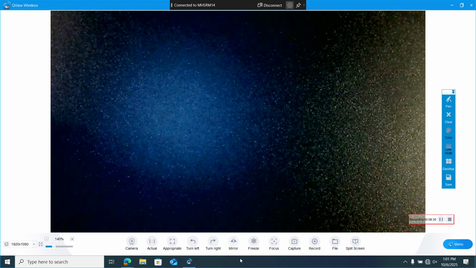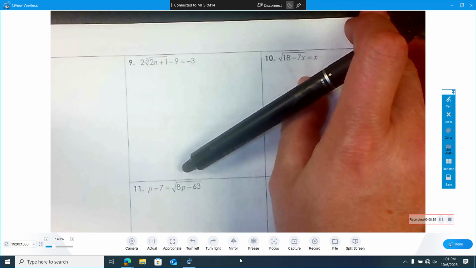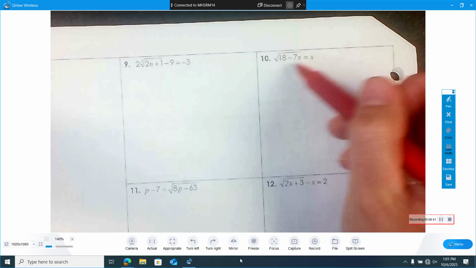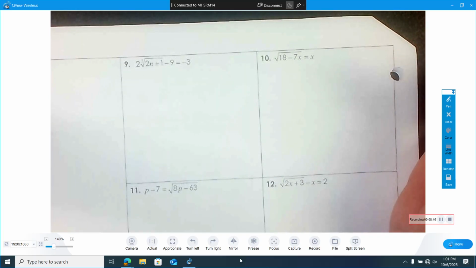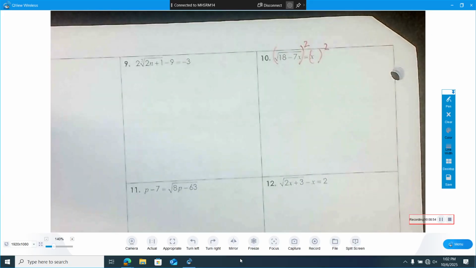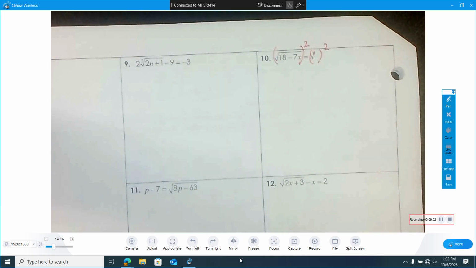Okay. So let me show you one. These are the ones you really need to pay attention to. Right here, number 10. On number 10, our job is to isolate the radical. It's isolated. And how do we get rid of the radical? Square. Here's what I'm talking about when we're creating an extra solution. We're squaring both sides. This is x to the first power. The highest power of x tells us how many answers we should have. So this is x to the first power. We should have one answer.